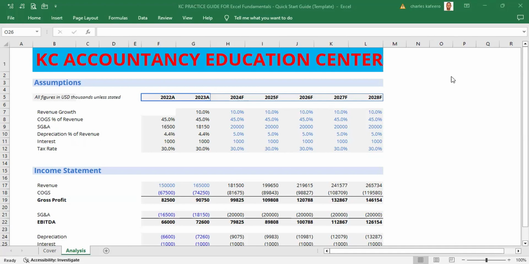conditional formatting, dynamic labels. We also look at some advanced features like common sized income statements. We shall also look at the percentage change, and how we can set those percentage changes.